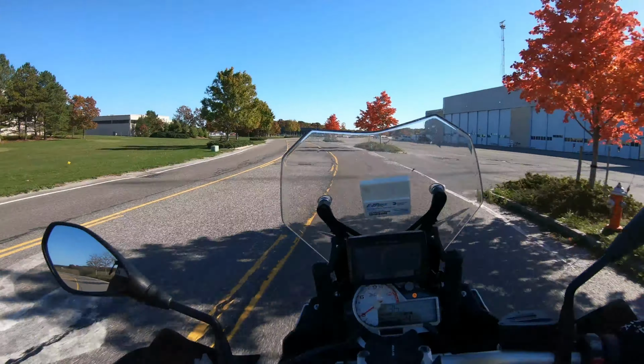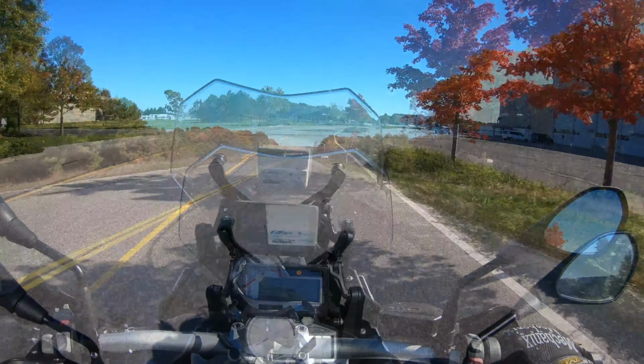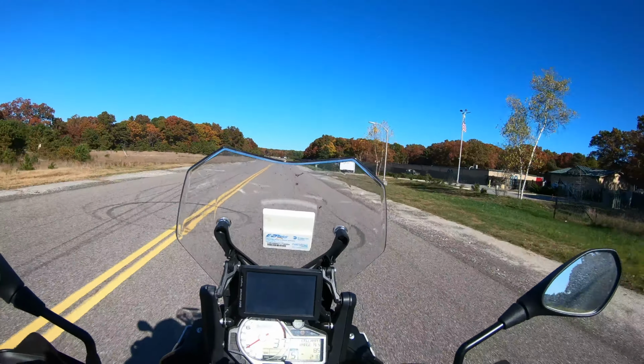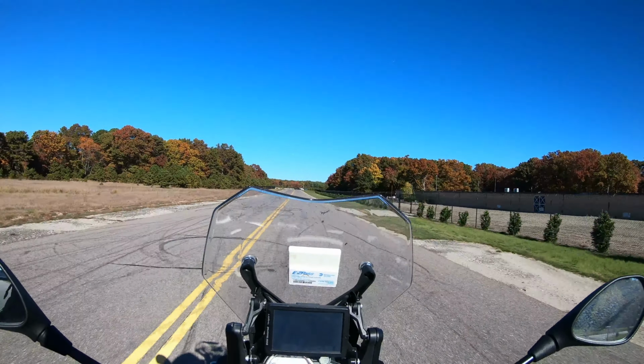It's a beautiful autumn day, and the colors are still turning. Some guys flying their model airplanes here, which I saw last time I was down here, and some pretty cool stuff actually.